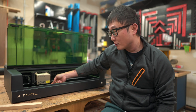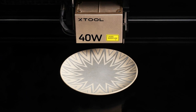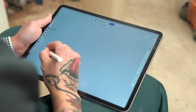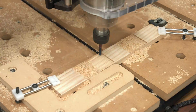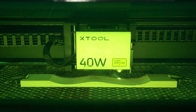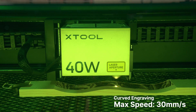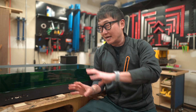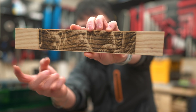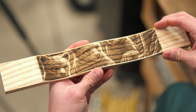For engraving on curved surfaces, the probe takes Z-distance measurements across a grid of points on the workpiece and generates a contour from that. With that information, the system moves the module up and down to hold focus while engraving across the surface. I tested this by modeling something in Shapr3D on my iPad and cutting it on my Onefinity CNC — something with pronounced curvature so you could really see the module moving up and down following the contours. One thing to keep in mind is that currently with the curved engraving function, speed is maxed out at 30 millimeters per second. But look at how consistent the engraving is across the entire surface — it's honestly really impressive.